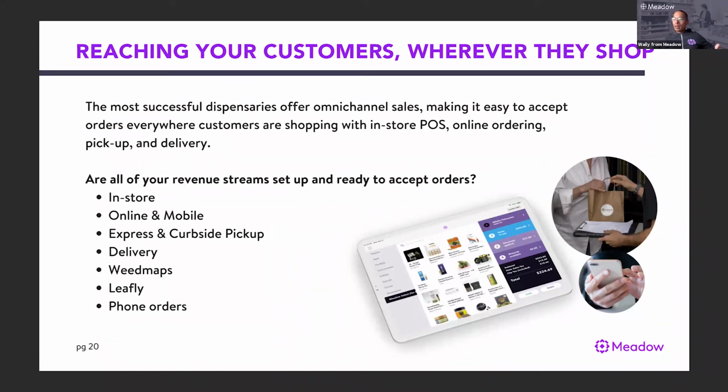Back to your inventory stocking, you are trying to do some menu curation. If you've done your job right up until this point, and here we are a week before 420, you've looked at all your historical sales data. You've known what sold over the past two quarters, right? And you put in your orders with distributors, you go, we're gonna go hard with our concentrates, with some Stizzy packages, some Cookies, some Durban Poison, get everything, right?